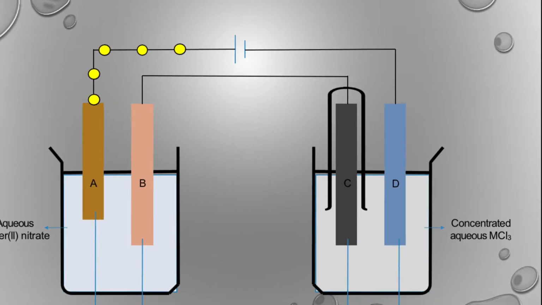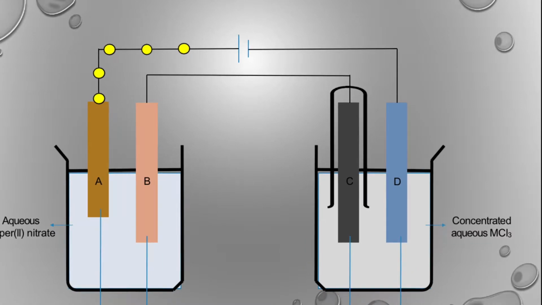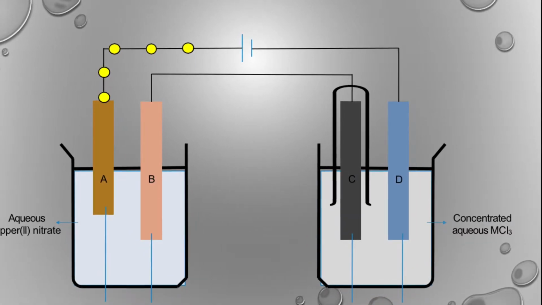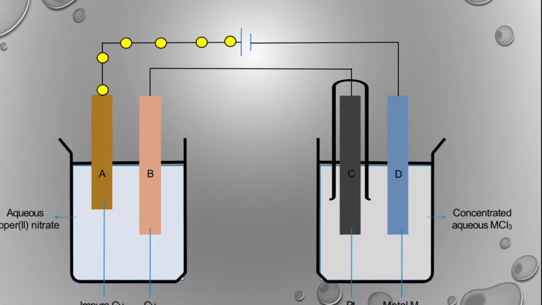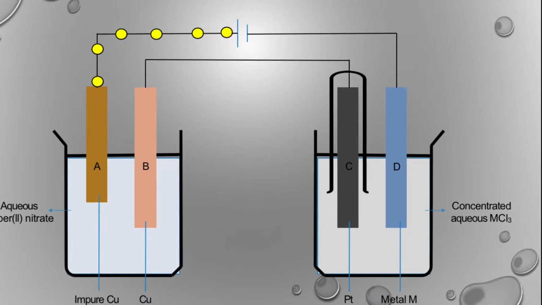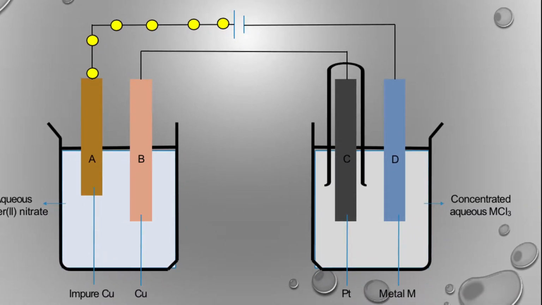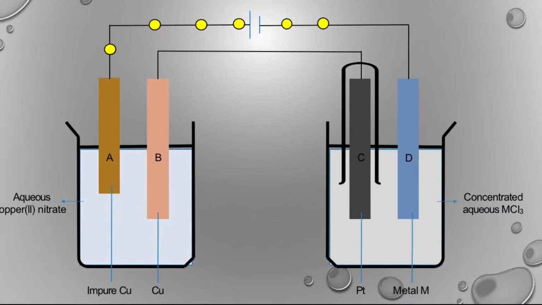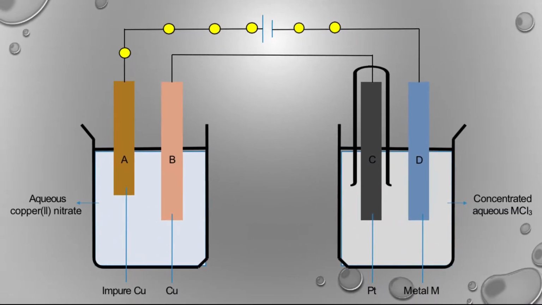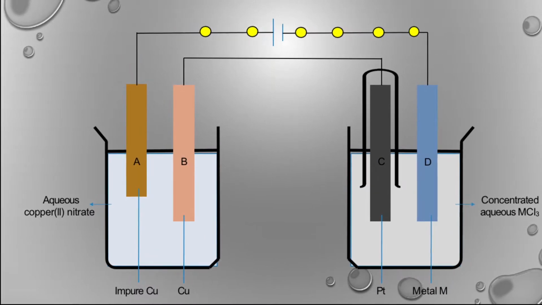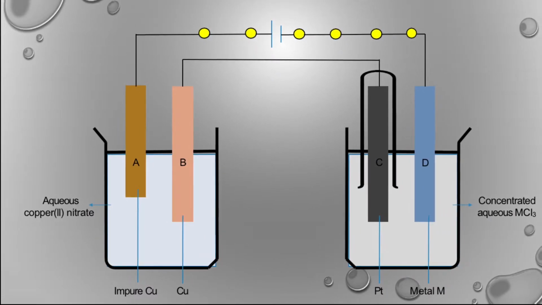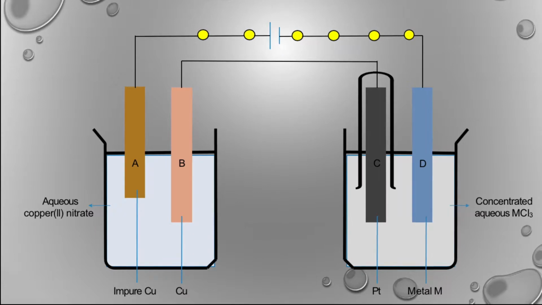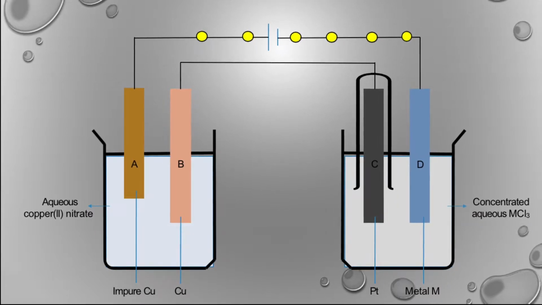As we watch the electrons slowly move over from the anode to the cathode, so 2 electrons for every Cu that is oxidized, let us briefly consider the changes in concentration, or the changes in electrolyte color, which in this case would be none, because the Cu from the anode will actually oxidize to become Cu2+, which would then be reduced and replenish the concentration of ions that is present in the electrolyte.